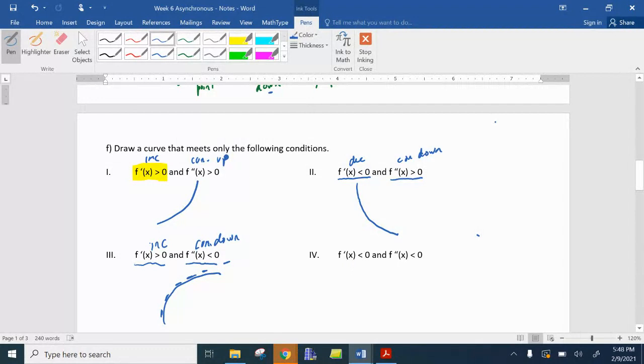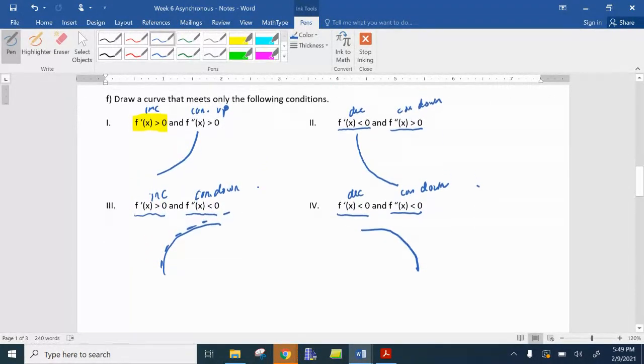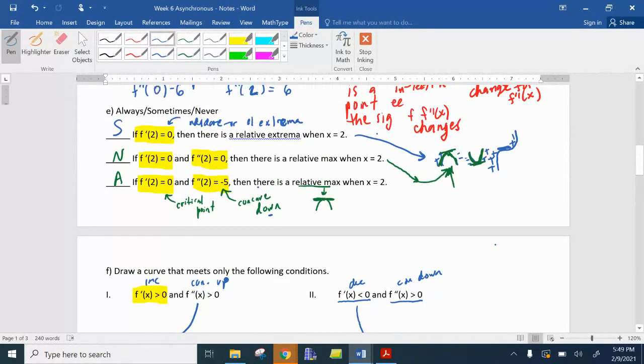And last one for our notes today, and I hope you guys are keeping up with the notes, otherwise pause it. Take as good notes as you possibly can because we are going to be assessed on this on Thursday/Friday, which is day 2 of week 6. Now we have a decreasing function and we have a concave down. So decreasing concave down would be like I did before. Actually, it's like this.